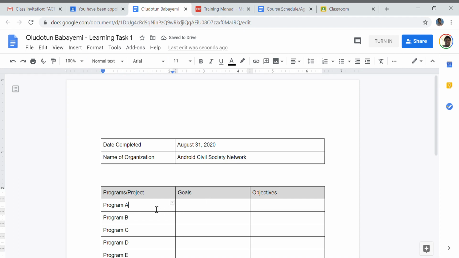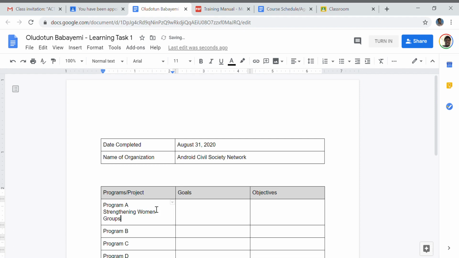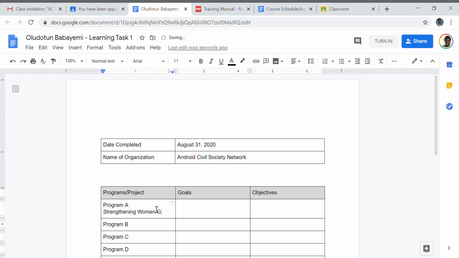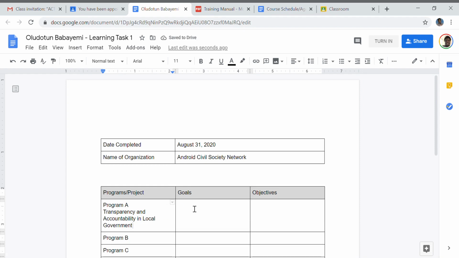Then you're supposed to fill in the program, right? So might be women groups, or let's go to transparency and accountability. Local government, for example. Then what is the goal?